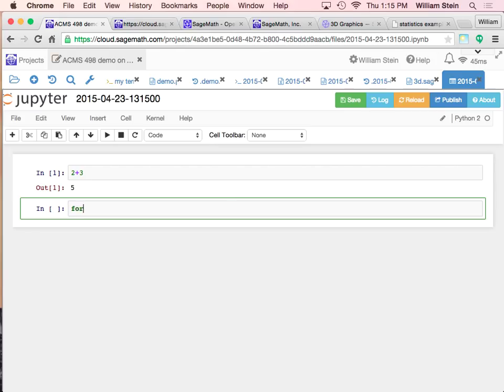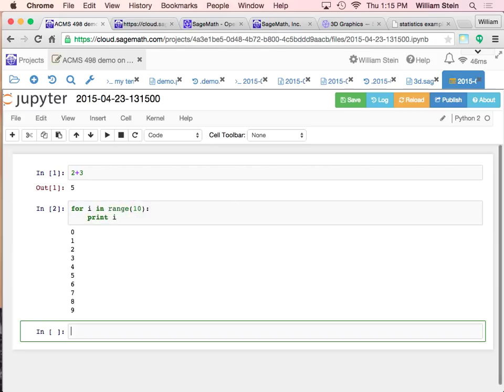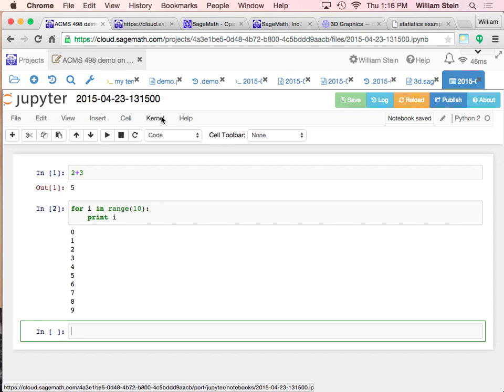You write little programs like for i in range 10, print i, etc. Basically, it's an approach to solving the same problem, namely interactively working with code. But in a sense, every design decision is different for Jupyter than Sage worksheets. So either one or the other might be perfect for your personal use, depending on what you're doing. So they're very complementary.